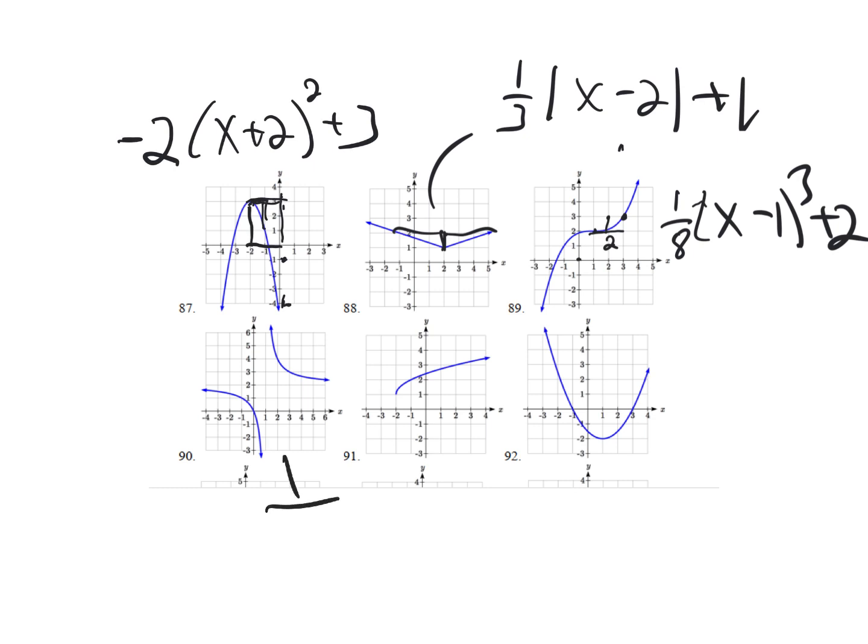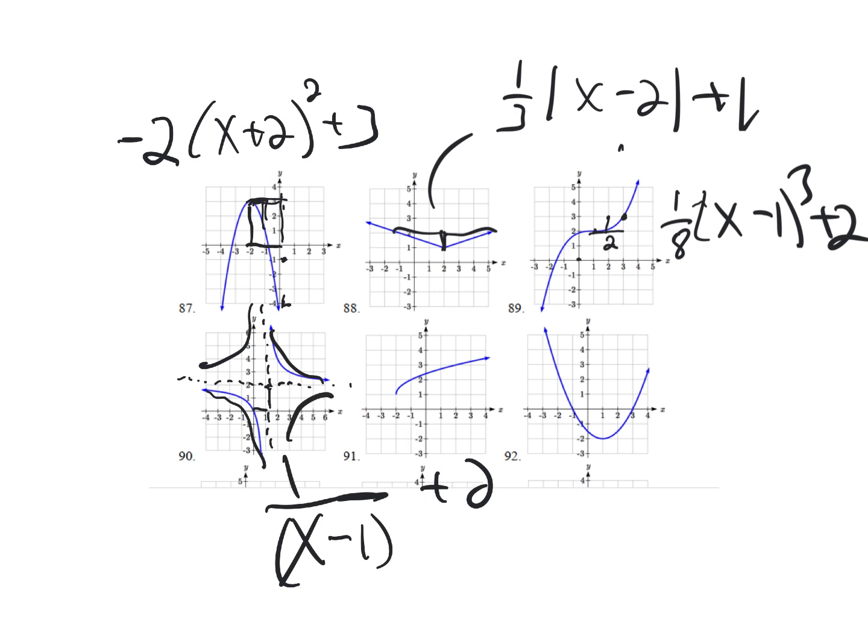I see a reciprocal function. Now when you're dealing with some reciprocal functions, remember and you'll learn more about this in chapter 3, the vertical asymptote usually is the y-axis, and this has been shifted right 1, up 2. So we're going to write minus 1 plus 2 outside. And then, has there been a stretch going on? I don't know. There's not a reflection. If it's going like this, then it'll be a negative reflection on the x-axis. But this isn't doing that.